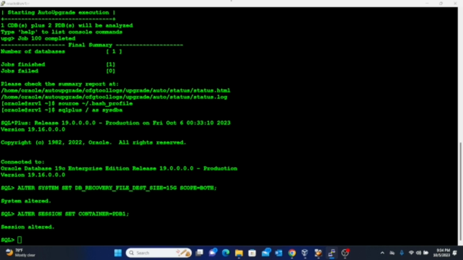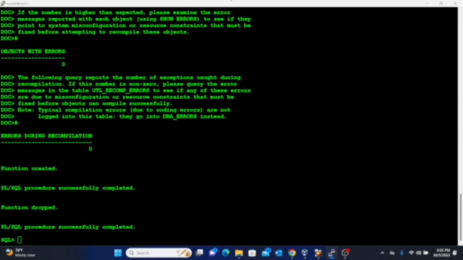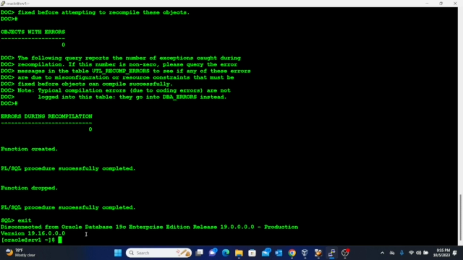One of the recommendations the report gave is to disable gathering of statistics in the pluggable database, which I'll do now with this command. Another recommendation was to compile invalid objects, so I'll do that real quick. Okay, that has been done. Let me exit this.